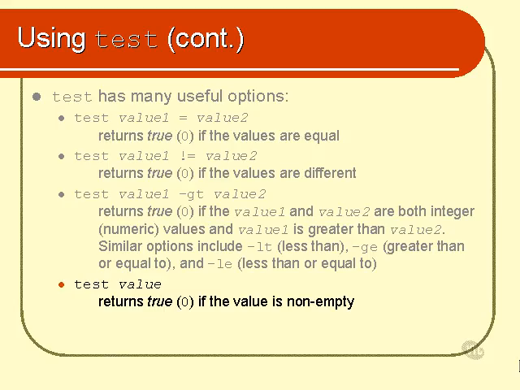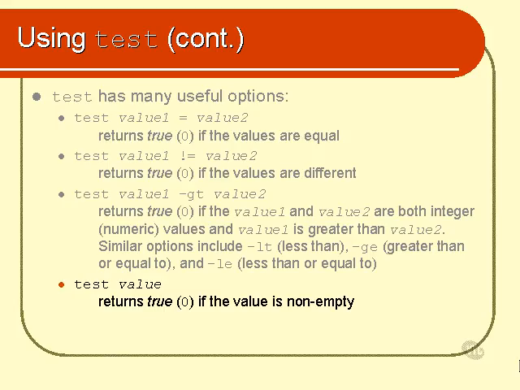Well, we can just say test value by itself, not really comparing it to anything. And what we will actually get back is a true-false value, and it will be true if the value is actually non-empty. In other words, that variable, if there is a variable, has been set to something. Now, obviously, if you're testing that, then there's a chance that it might not be set to something, and if that is the case, then you really need to enclose value in double quotes.